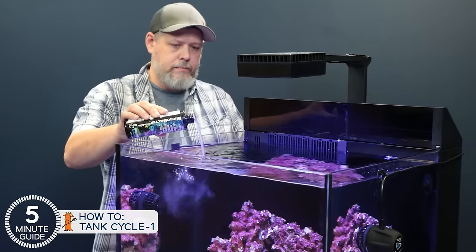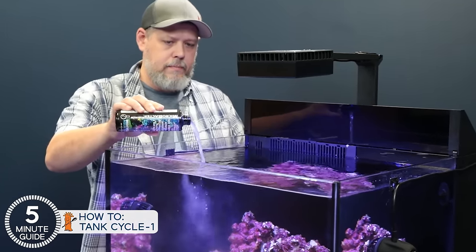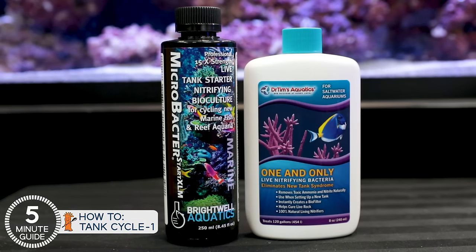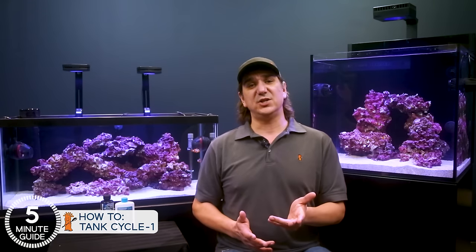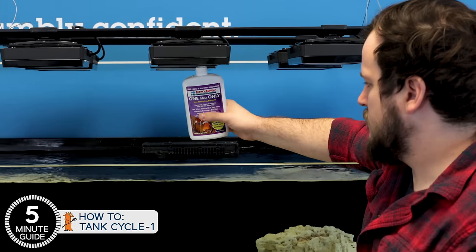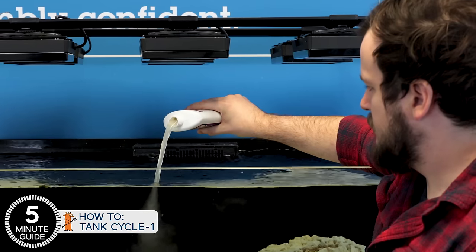One of the highest success rate paths that I've seen is to add a hardy fish like a clownfish, then protect it by adding a bacterial booster product to immediately elevate the bacteria populations that rapidly convert the ammonia and cycle the tank. Dr. Tim's One and Only, Microbacter 7, or Microbacter Start are all options for that — they're all slightly different but work in similar ways. Dr. Tim's and Microbacter Start are the fastest because they're live bacterial cultures. Dr. Tim's One and Only is the one we've used the most, probably 100 tanks over the years, and I don't think we've ever lost a fish to the ammonia cycle — but I could probably say that about most of these boosters. These bacterial booster products just work really well. We're using Dr. Tim's here.